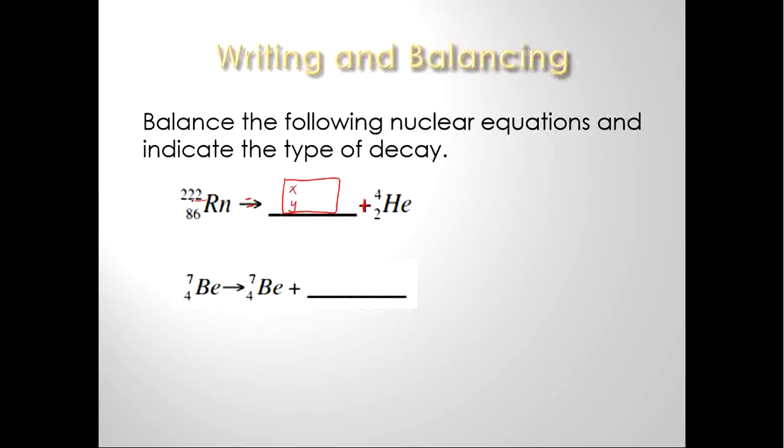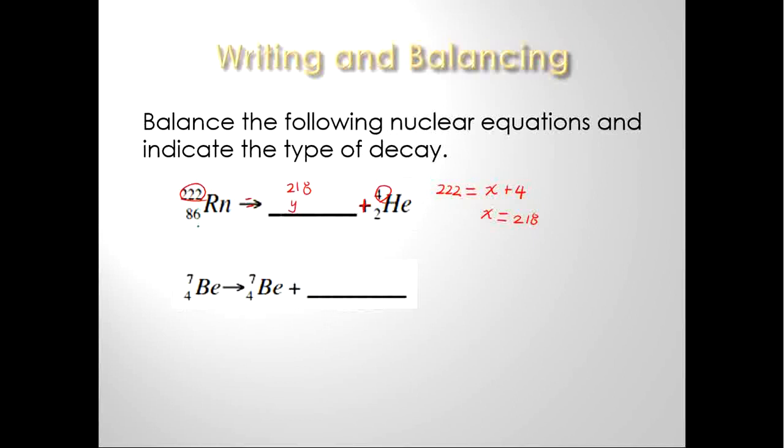Okay, so we're going to start with our top numbers, and I'll write it to the side over here, 222, and I'm going to ignore the element symbols. The next part is equals because of that arrow sign. We have a blank, so that's x plus 4. So what is x? Subtract 4 on each side, and x is equal to 218. So I'm going to write the 218 in the top part of this blank space.